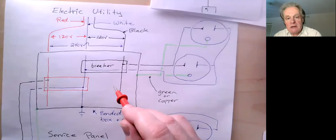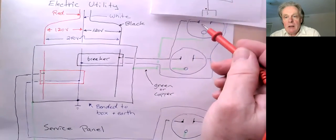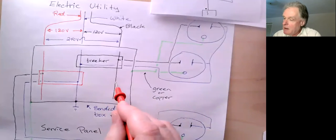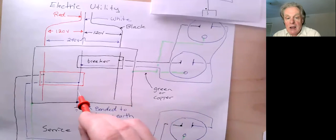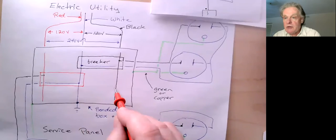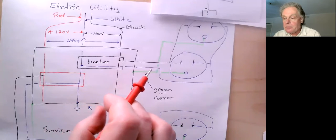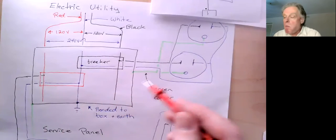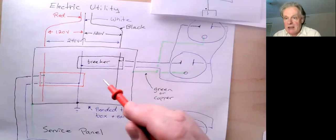So what about the one that increased? Well, let's look at what happened. When I plug in the load here, it causes the voltage on the black to drop, but it actually causes the voltage on the blue to come closer to the black. They move towards one another by an equal amount. So that's why other outlets on the same side of the panel also experience a voltage drop, a small one, but still a voltage drop, because there is a drop at the actual panel.